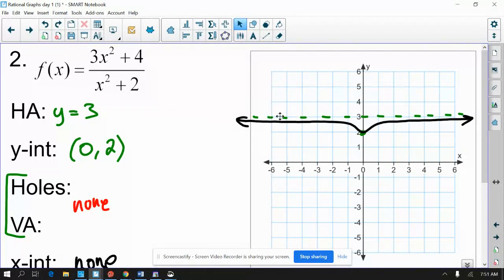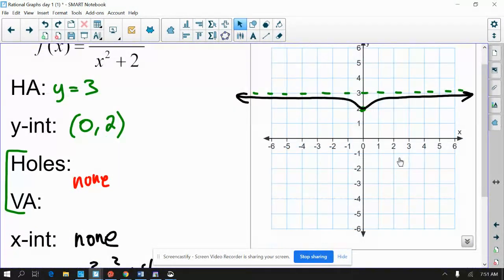Again, the asymptotes really help because they guide the graph. I know that my graph has to go through this point. I also know that when x gets really small, or when x gets really big, the function will be approaching this asymptote. So that's how I can guess that it looks something like this.